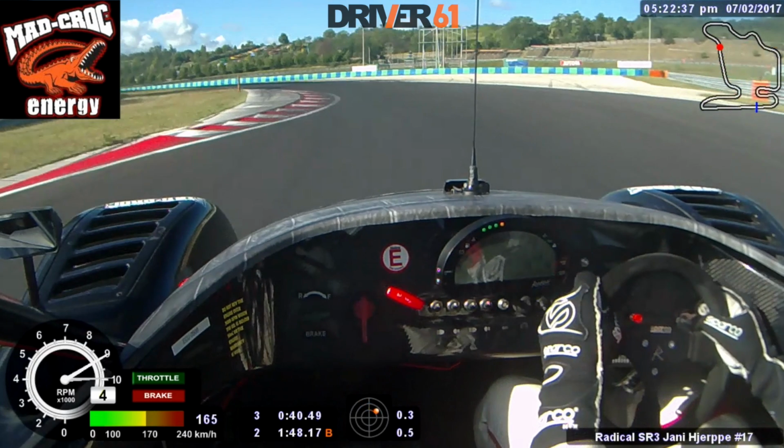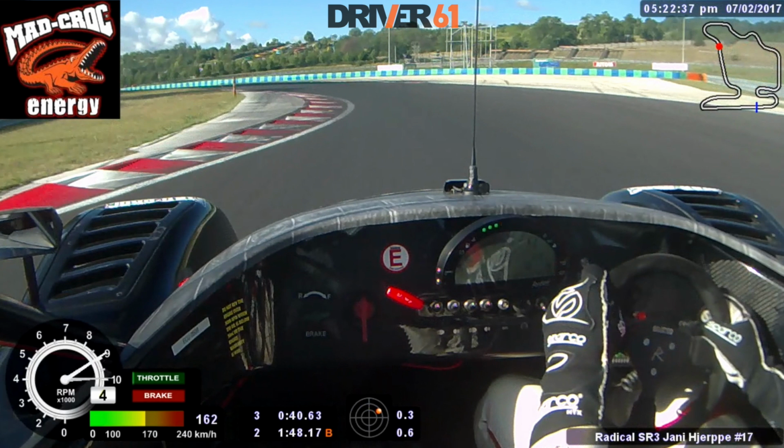On the inside here, he's got a bit of oversteer there, as you can see, with the steering wheel as he's come up over the crest. So as you do come up over the crest, it could be that the rear of the car becomes a bit light because you're turning, you're coming up over the crest, you're decelerating slightly, and it's all formed so that the rear of the car will probably become a little bit light. So you do have to be a little bit careful as you're turning into turn 4.